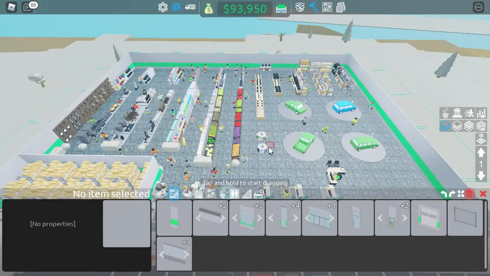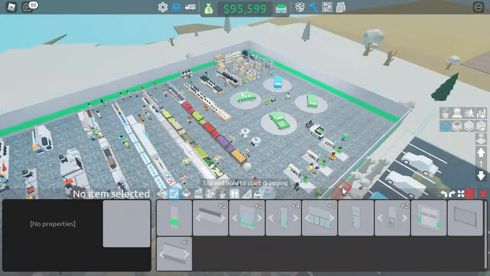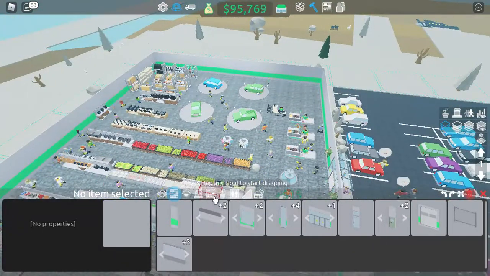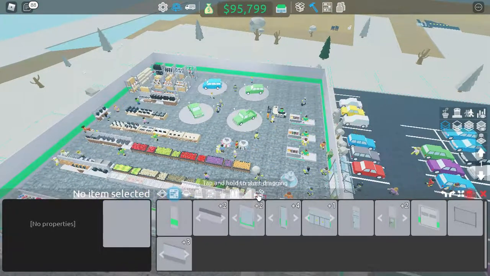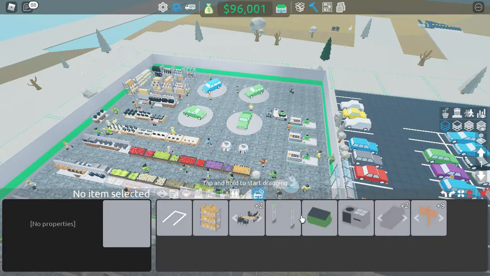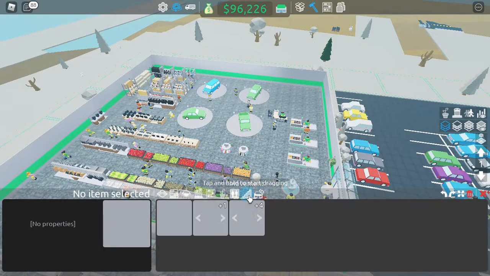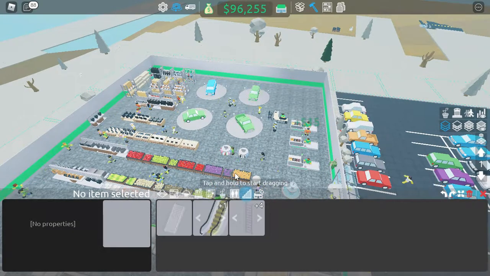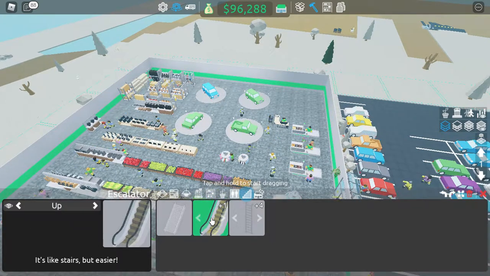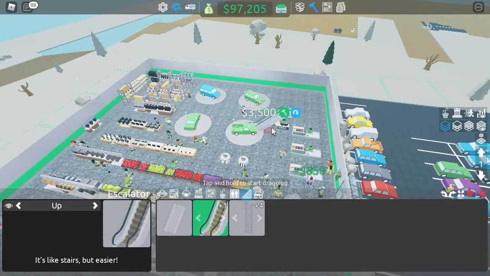So we don't need to make any more changes there, but I mean, I suppose, seeing as this area is open, we might as well do it here and make the second floor. You don't need to pay any extra for it. It's not here, it's here, movement. Yeah, don't need to pay any extra for it, so might as well. Up.